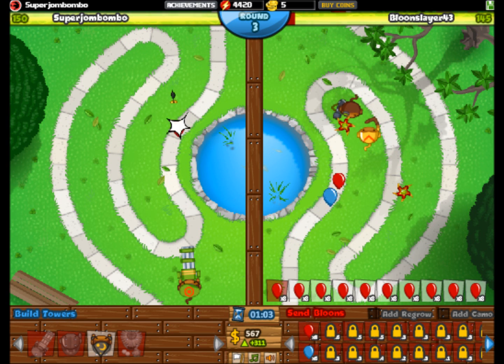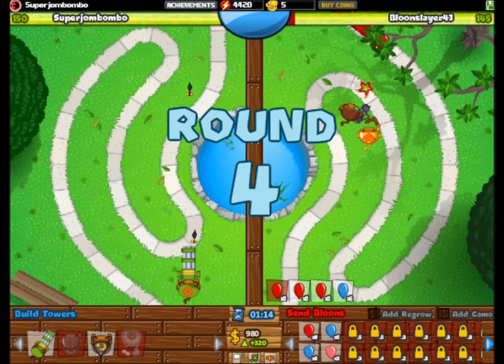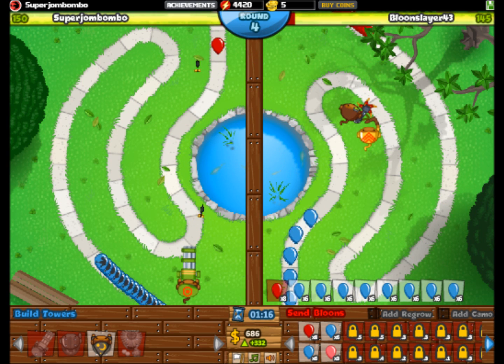I just picked random towers that I can't use pretty much at all. I mean, wizards, maybe, I don't know. I guess it's possible, but I choose not to use them most of the time. Anyways, we do have to be careful of the blue balloon rush that he could possibly send at us. Okay, he is sending out a giant blue balloon rush.